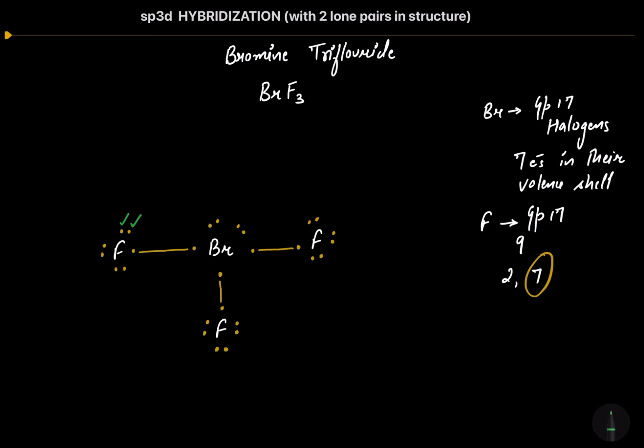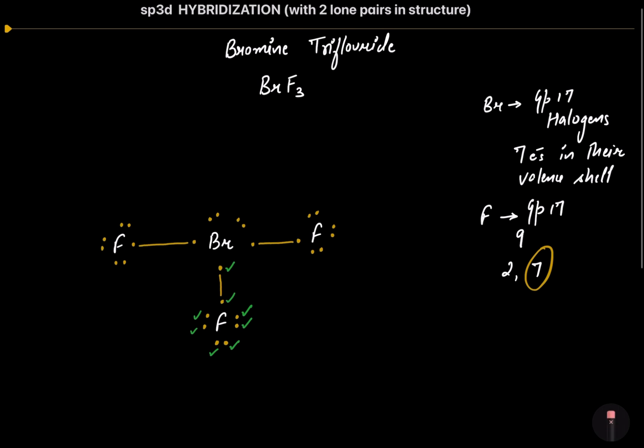That's the first electron, second electron, third electron, fourth electron, fifth, sixth, seventh, and the eighth. So the first fluorine has attained octet, that is 8 electrons in its valence shell after the formation of 1 bond with bromine. Now let's count the number of valence electrons for the second fluorine after the formation of 1 bond. So that's the first electron through the eighth electron. So the second fluorine has also attained octet, that is 8 electrons in its valence shell after the formation of 1 bond with bromine.